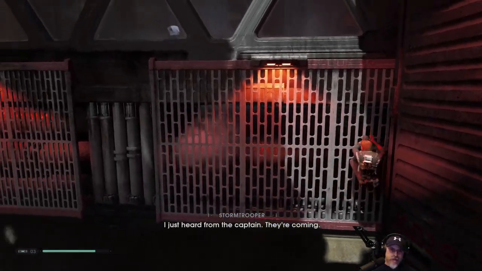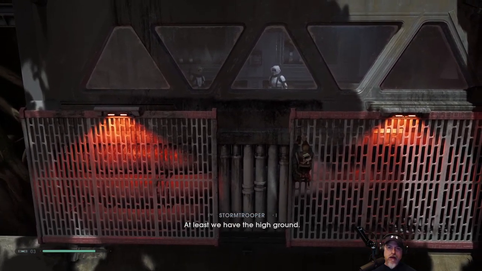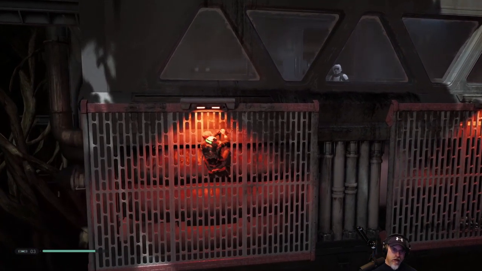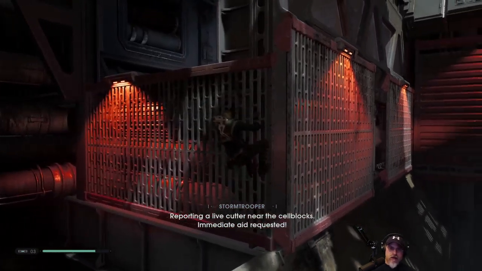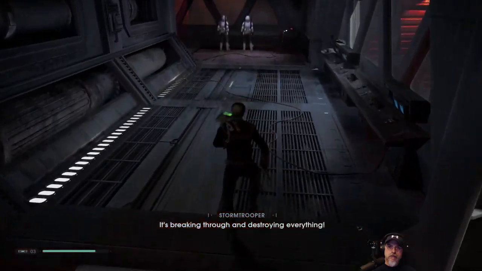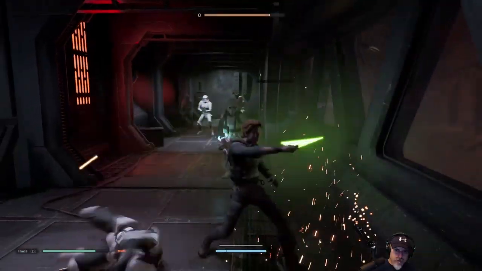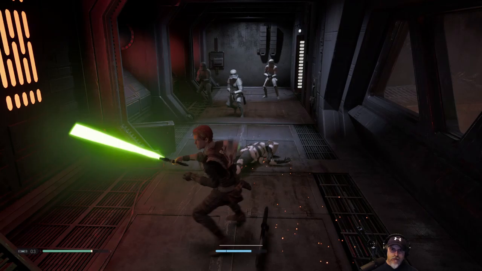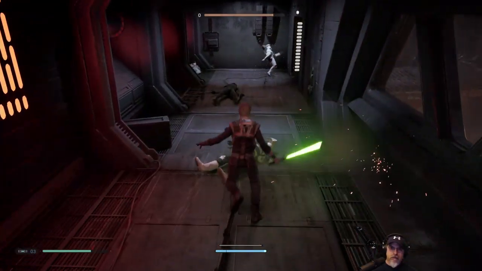I just heard from the captain. They're coming. Oh, this is it. At least we have the high ground. Huh. What was that? Another hijacked cutter. Oh, we just go around the corner. Okay. The cell blocks. Immediate aid requested. It's breaking through and destroying everything. We can't stop him. Come on, don't let him get you.